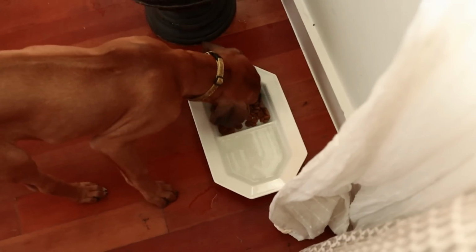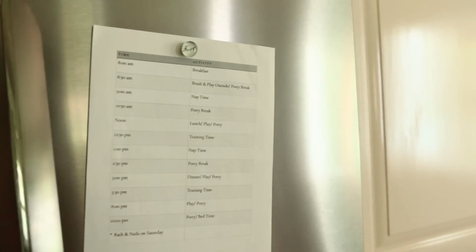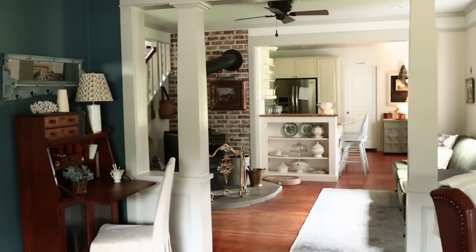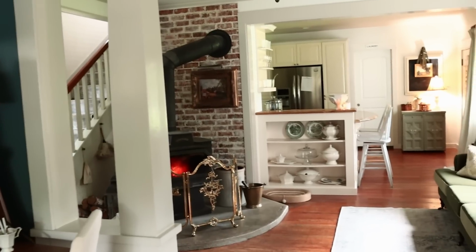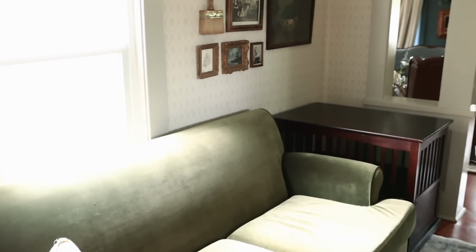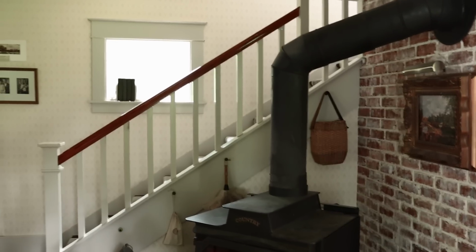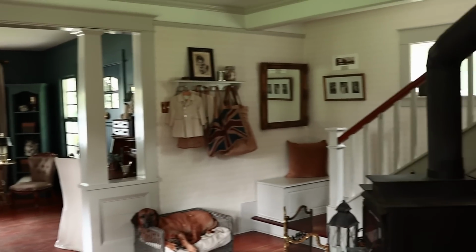And that will help you as you are just going through different transitions in life, you know. I actually wrote up a simple little schedule for her to keep me feeling sane and everybody on the same page and less accidents. And we've been following that. That's working really well. I think having boundaries and a schedule and just thinking through life and how it affects your space, it's good. It makes the new stages in life doable and fun. You know, you need to have fun and celebrate the new things that are happening. I have another child moving out here in a couple days, and so I'm thinking about redoing a bedroom eventually, and you just gotta continue to enjoy the changes in life and keep them beautiful.